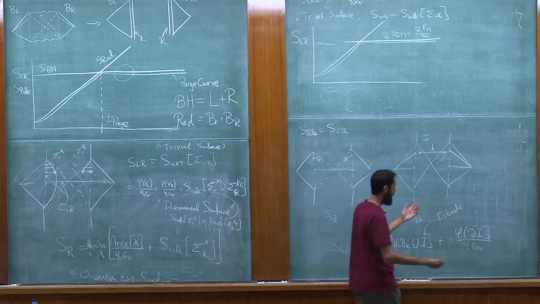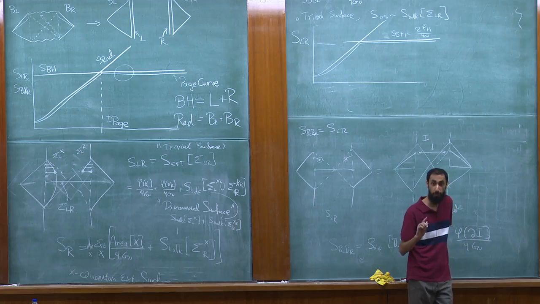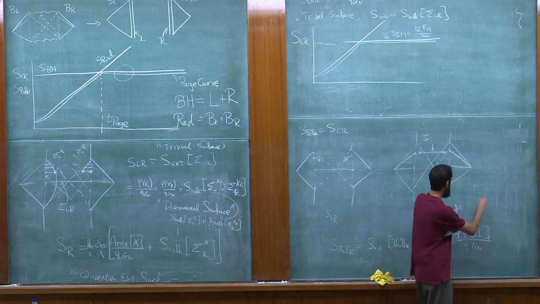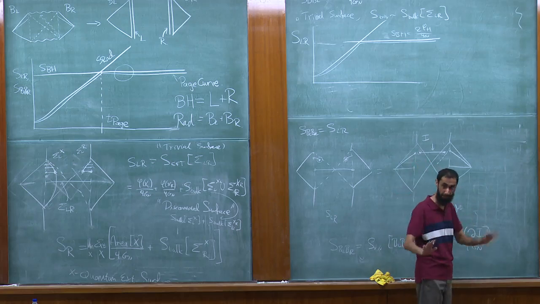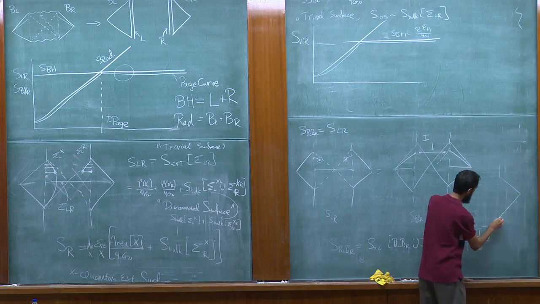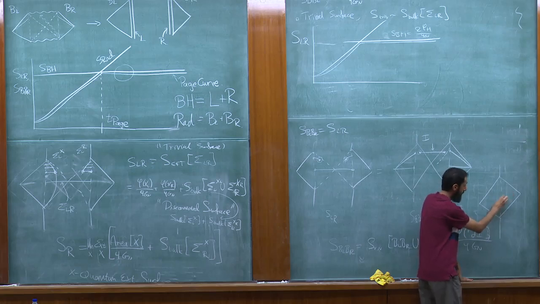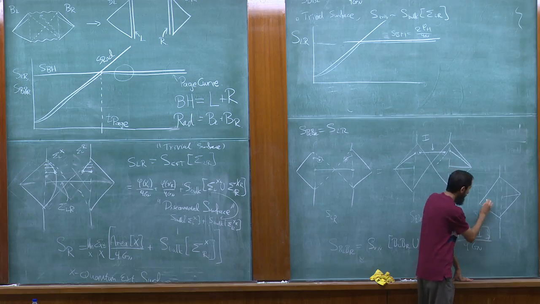But since we're talking about it, let's consider the case of zero temperature. In zero temperature, let's ignore the left-hand side, we only have a right-hand side. The spacetime looks something like this. This is the extremal horizon, and this is the bath. Let's compute the entropy of the bath like that. You find the island, the corresponding island. First of all, you find that this thing has an island. It's already a non-trivial thing.